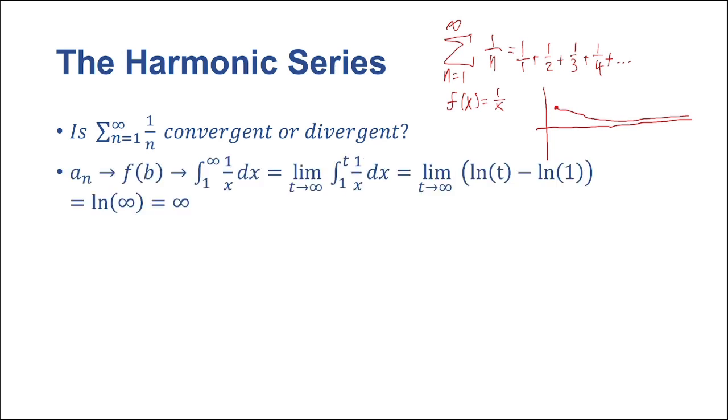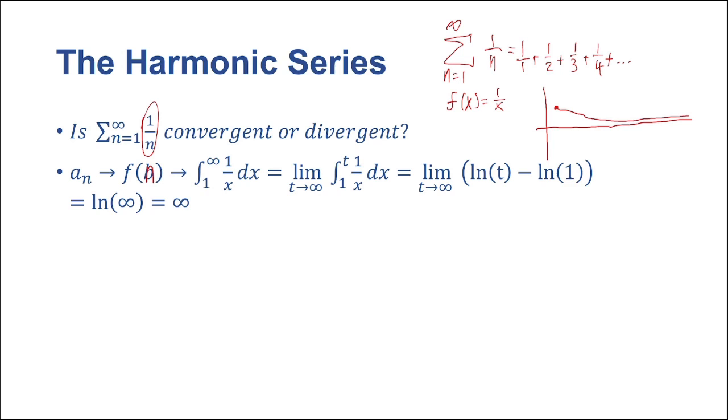So a sub n is going to go to f of n, and thus we're going to integrate f of x, which is going to be 1 over x, because we've got 1 over n, we just swap the n for the x. So we get the integral between 1 and infinity of 1 over x dx. Okay, so now we've got to pull out a limit. We've got to do all this stuff to make sure that all the math heads aren't going to explode when we put an infinity in the integral sign.